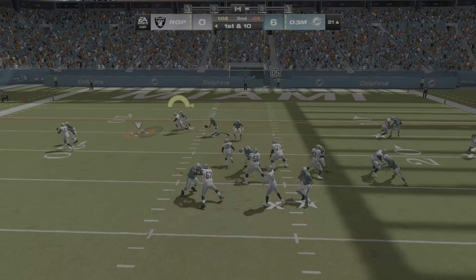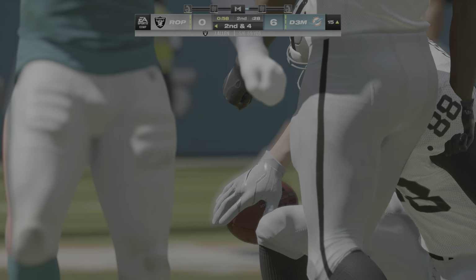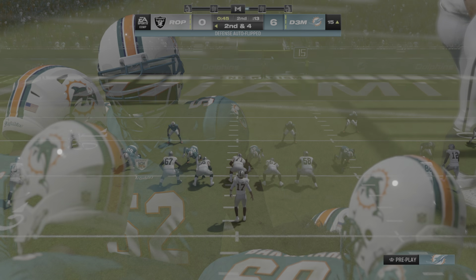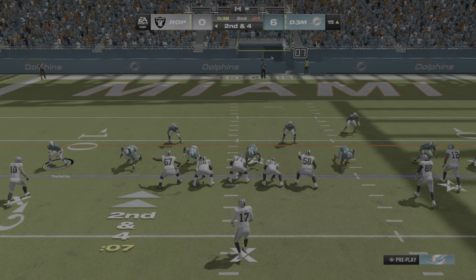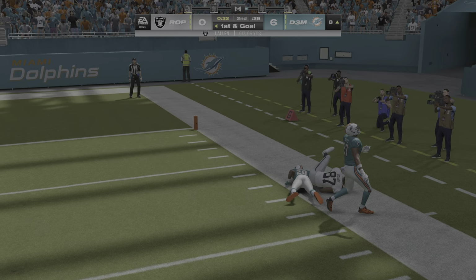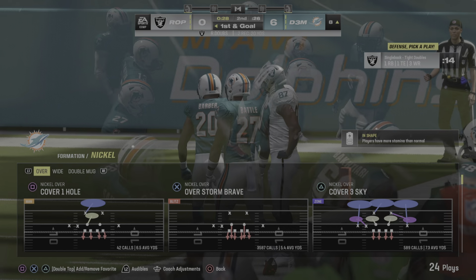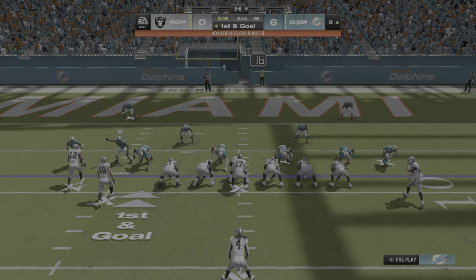On 1st down, Allen throws left side here, complete to the tight end, Gesicki. And this will be a gain of 6 when it's all said and done. Down to the 15 from the 21. This 2nd and 4. So the shotgun snap to Allen. On the out route, Dobbs brings it in. And the Raiders are going to have a 1st and goal as he's taken down at about the 8-yard line. 1st down now, but that clock is rolling.